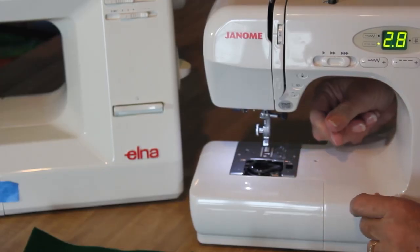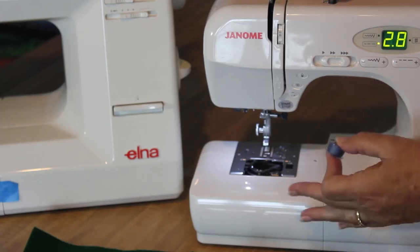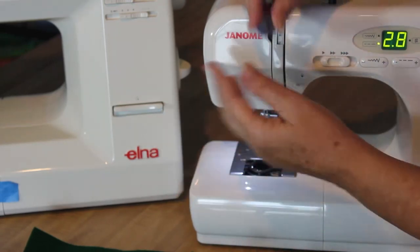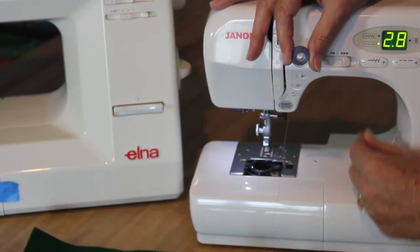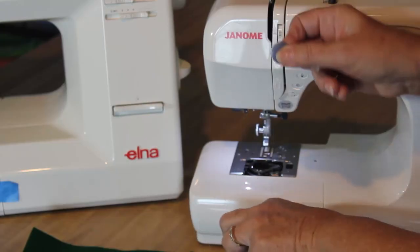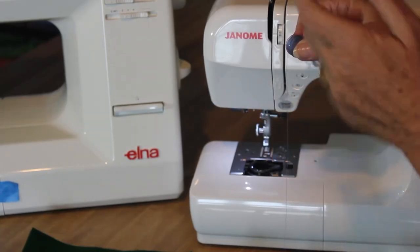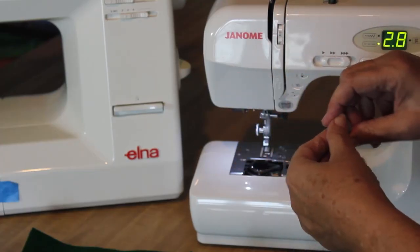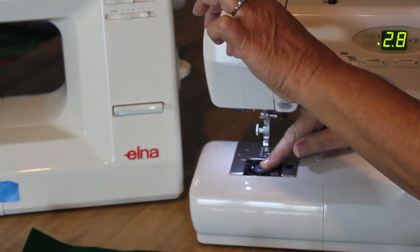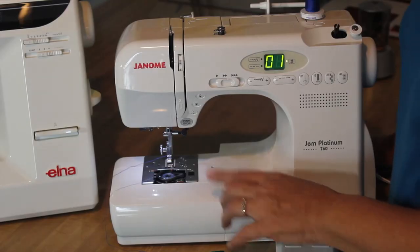When you come to camp the bobbin will be in the machine, but during the course of the day you will run out of bobbin thread. Send your camper to the supply table with the empty bobbin and we will give her a full one. You do not have to stop and wind a bobbin — we keep those running for you. The bobbins are plastic; we don't use metal. When you're ready to put the bobbin in, hold it between your fingers with the thread coming over and hanging down. That way the bobbin goes in the correct way. You simply drop it into its little space, take the thread, put it under that little notch, and you are ready to go.